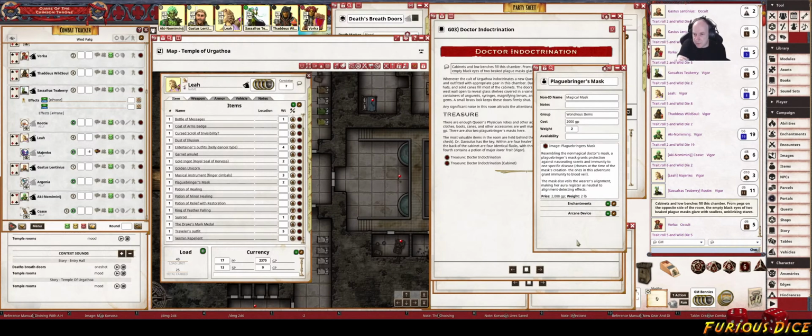Resembling the non-magical doctor's mask, a plague bringer's mask grants protection against nauseating scents, immunity to one specific disease chosen at the time of mask creation. These ones have obviously been created to grant immunity to blood veil. The mask also veils the wearer's alignment, making her aura register as neutral to alignment detecting effects.